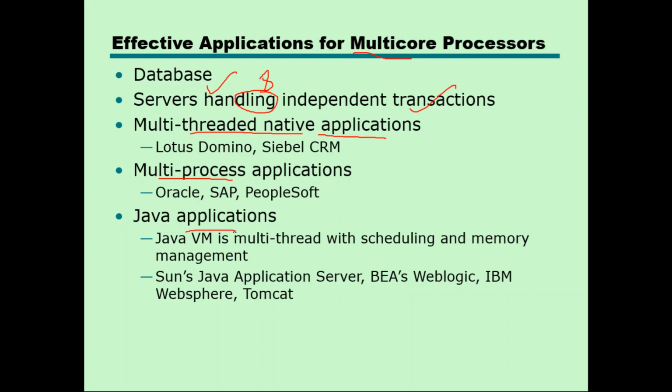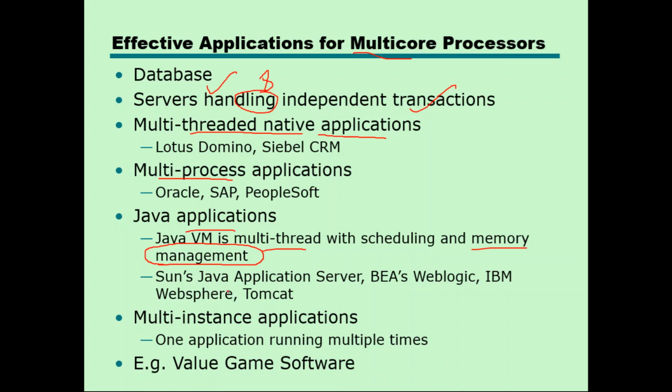And then Java applications. Java is basically a multi-threaded language, so it supports multi-threading. Also, when you run a Java program, memory management software, something like a garbage collector, keeps running in the background. So whenever you are running Java, more than one thread is executing. The background threads can be handled by a different core, and the foreground thread by another core. So Java applications can also exploit the best performance out of multi-core processors.